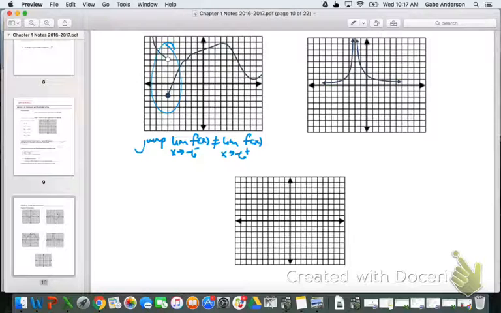We also have on the right a different discontinuity. This would be discontinuity due to a vertical asymptote. You can see right in here we have something characteristic of an asymptote, and so it looks like we have a discontinuity there at x equals -2 because of that vertical asymptote.